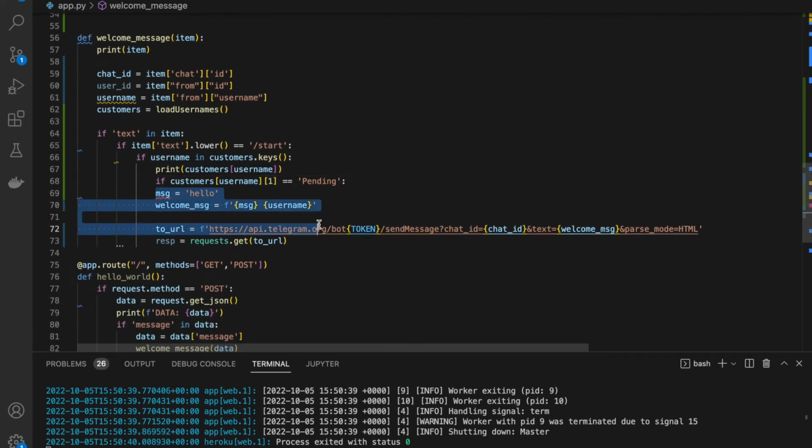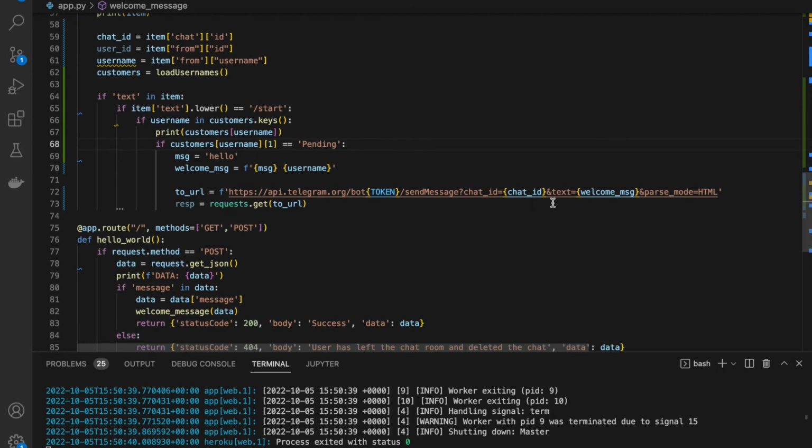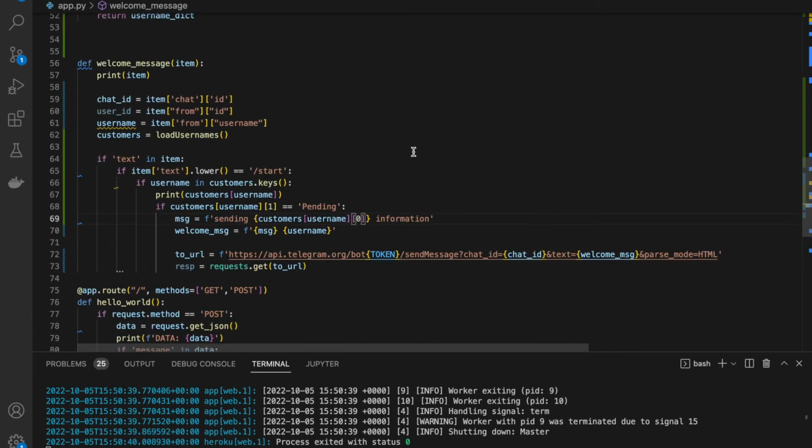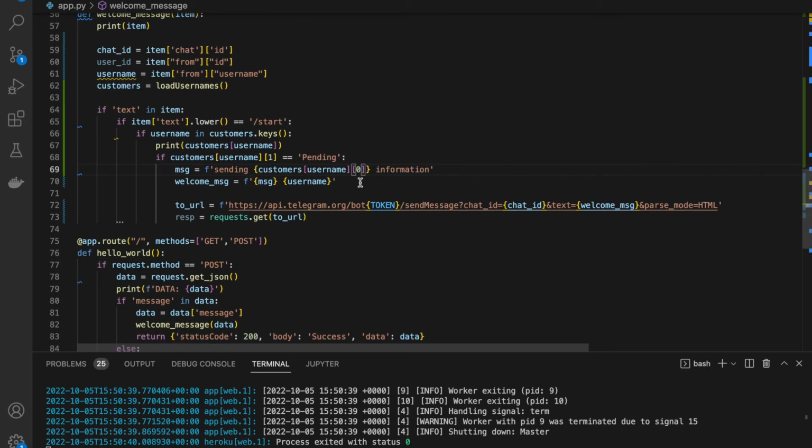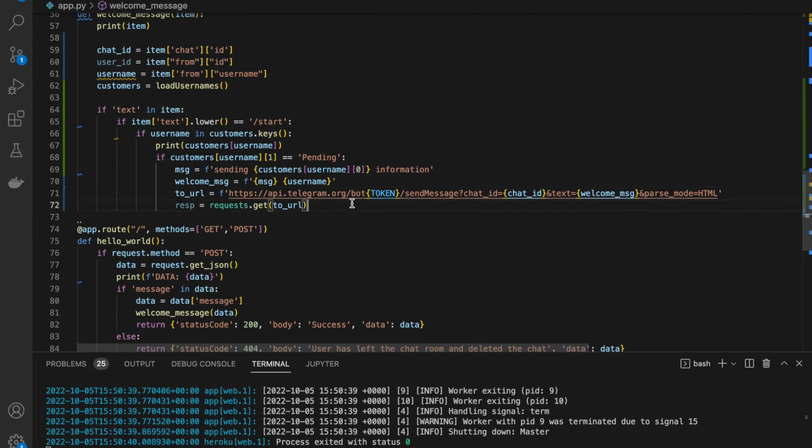Then we will send them the product information, or should we say its selected product information. So change this to an F string, and then we will check the first item should be the products selected by that user. So that will send a message.